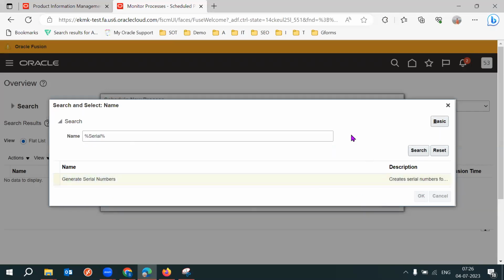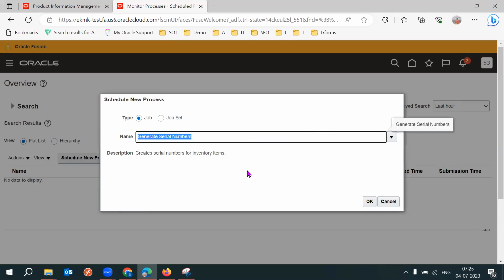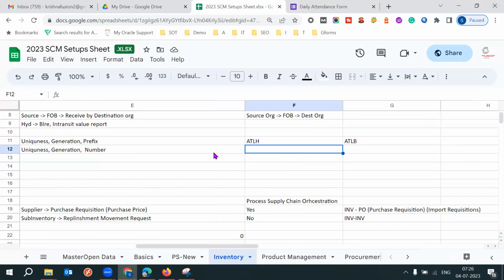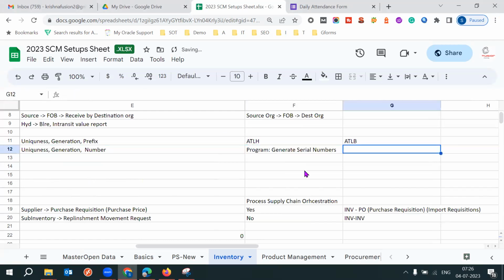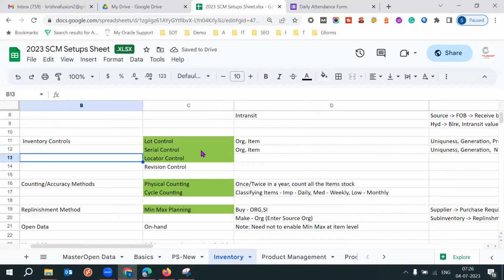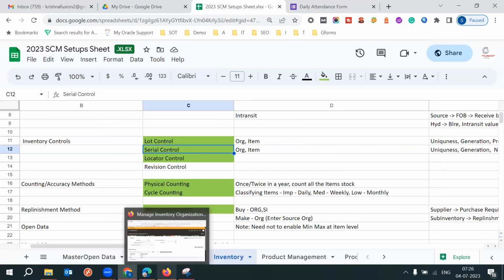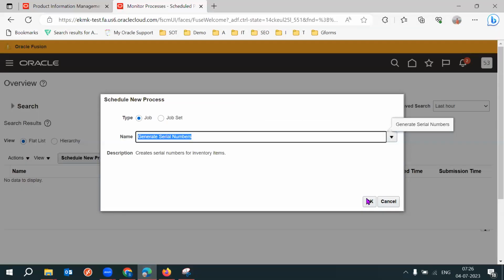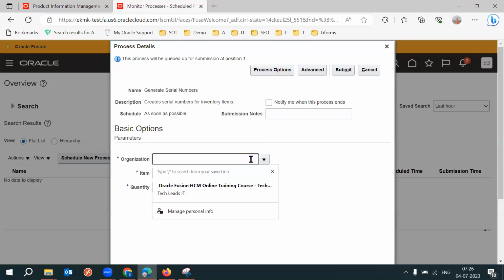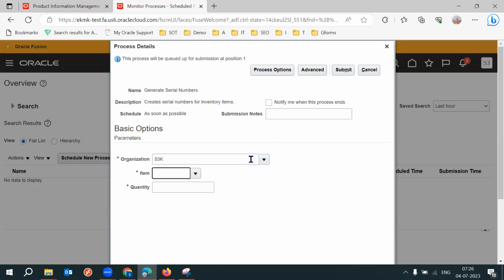Generate serial numbers is the program name. And since I selected predefined, you have to specify how many serial numbers you want to generate.